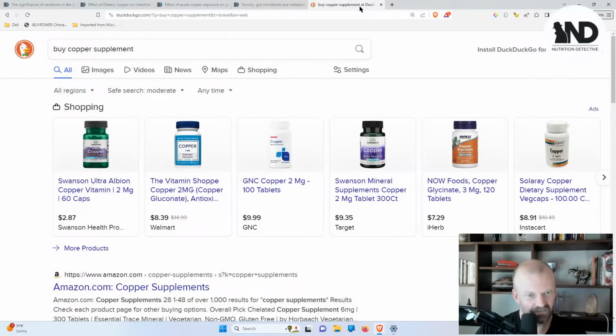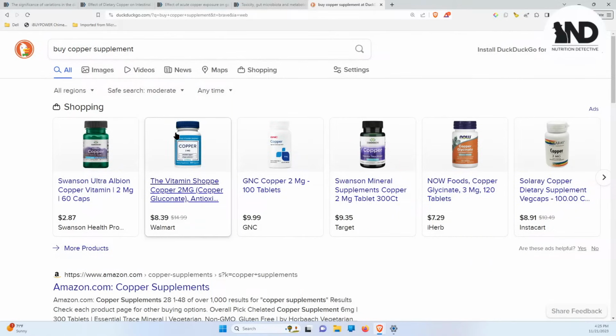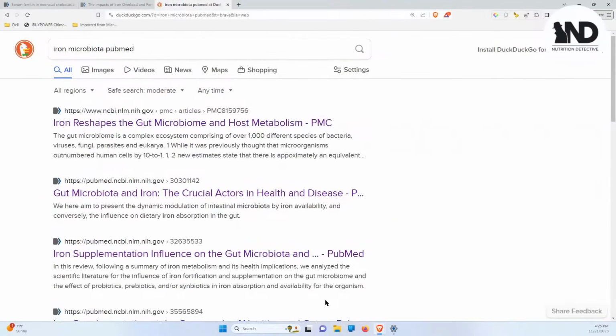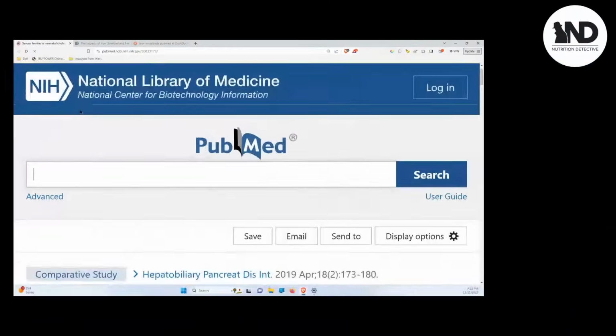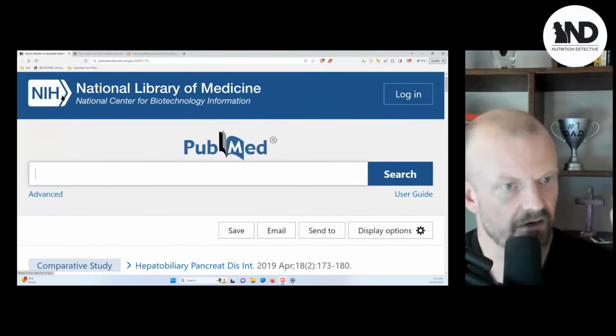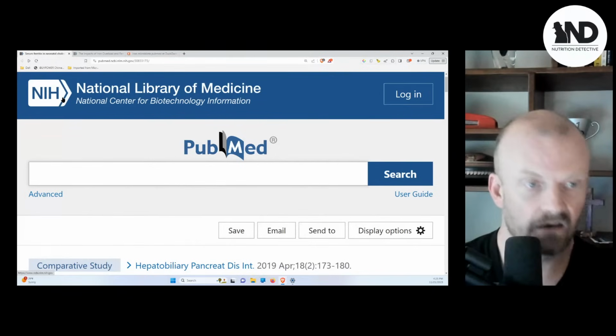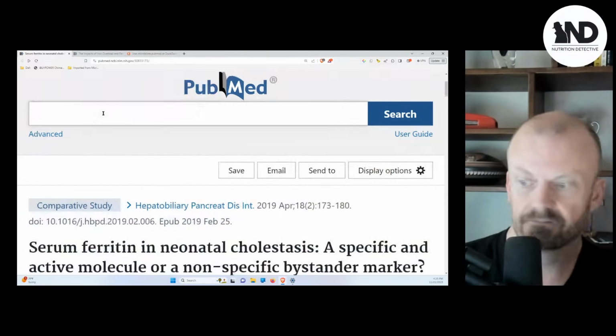Did I do this one? Yeah, I did this one. Yep. So just remember, guys vomiting from 2 milligrams of copper. If you're still taking a multi, you're probably taking at least 1 milligram and causing liver damage. Okay, so there's copper. Let's go into iron now. Vitamin A increases iron absorption, if you did not know. Vitamin A toxicity and copper toxicity absolutely go hand in hand.